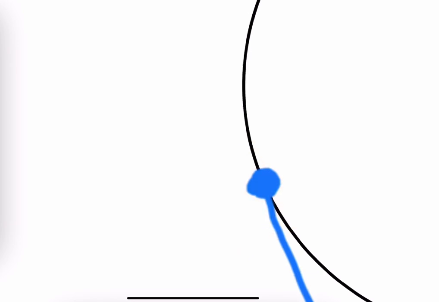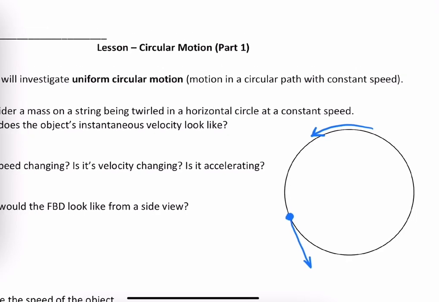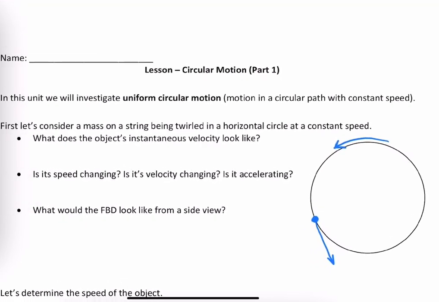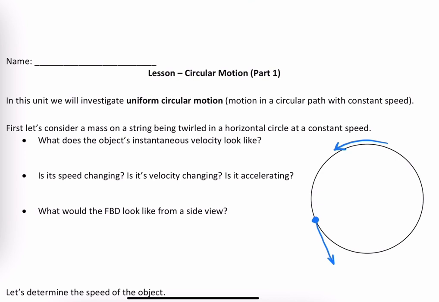You might want to use the word parallel. It sort of seems like right here, just near the dot, the velocity is parallel to the circle. Now, it's not quite correct to use the word parallel because that word is supposed to be only used for straight lines, and this circle is definitely not a straight line. But we have another word we can use in its place, and that word is tangent. Tangent is sort of like parallel, but for curvy things.